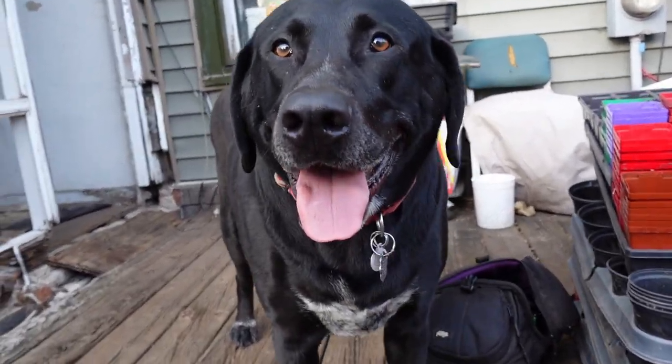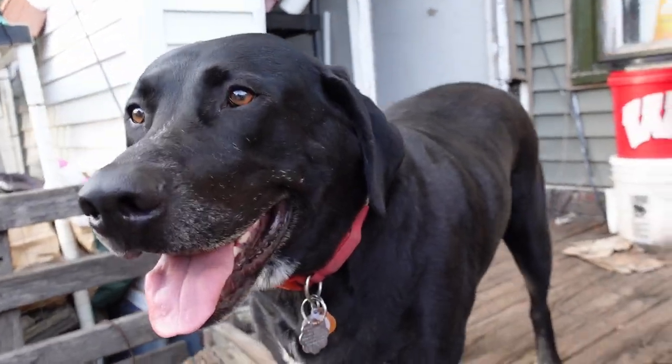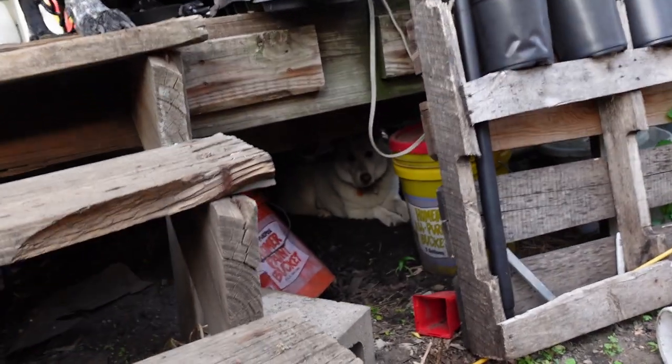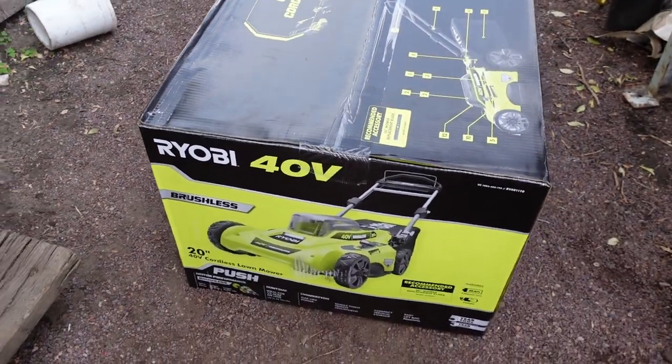I have my usual helpers here today. Piper is here. She's not been feeling good lately. And Isis is, I don't know, she's figured out some place to hide. Probably under the deck. Oh yeah, there she is. It's nice and cool under there. Okay. It's a little warm today, but here's what I got.